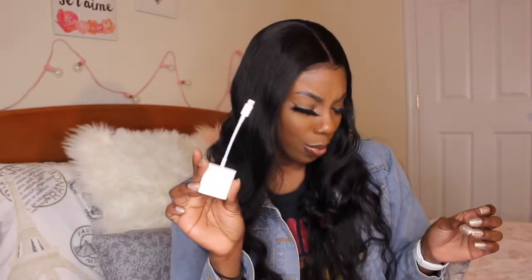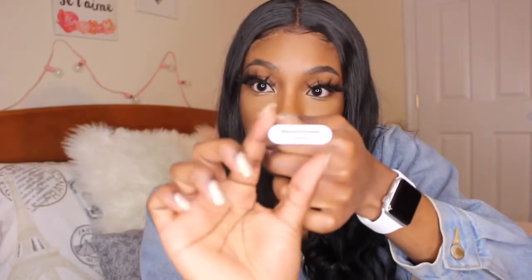Another item I found to be so helpful was my FA Star SD card reader. So this little thing right here — this end you can plug into your phone or your iPad. You can place your SD card, or if you have one of those SD cards where you have a microchip, you can also put the microchip into the reader as well. The reason I got this was because I do have a later version of the MacBook and it has been giving me trouble these past few months.